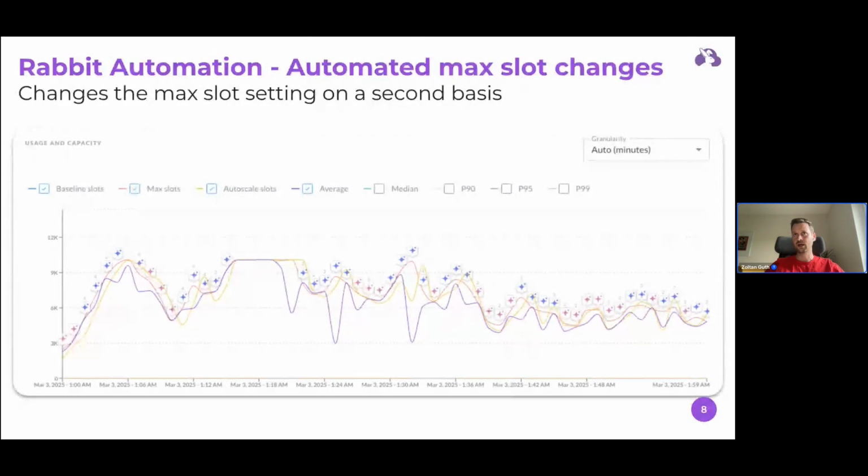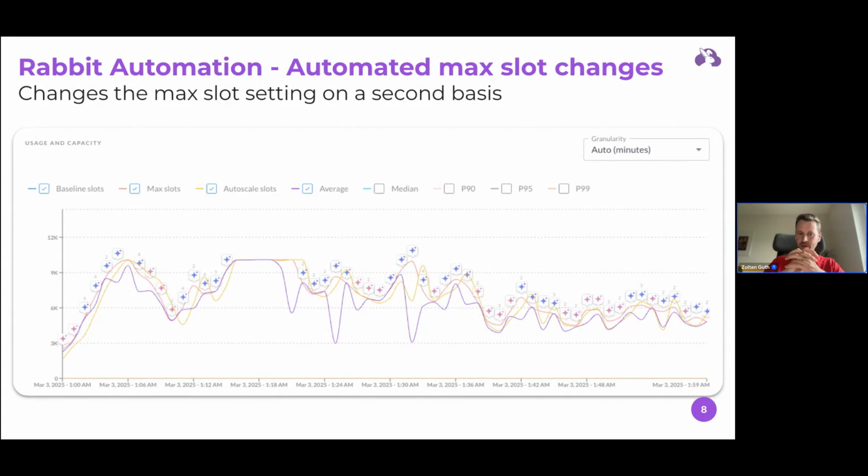Basically, one thing is that it learns your usage pattern based on the historical usage, because let's say there are some predictable usages for the scheduled ETL pipelines, and we are able to learn it and preset the max slot when we see that at 2 a.m. you are running a lot of things, or basically this is based on a second basis. So it's really granular. If we see that you start the job at 2 a.m., but the BigQuery load will arrive at 2:30 or later, then we will do the change only at that time.